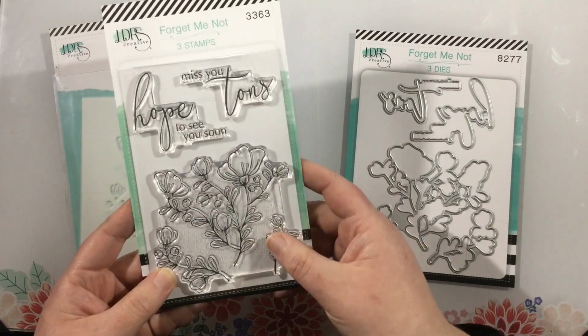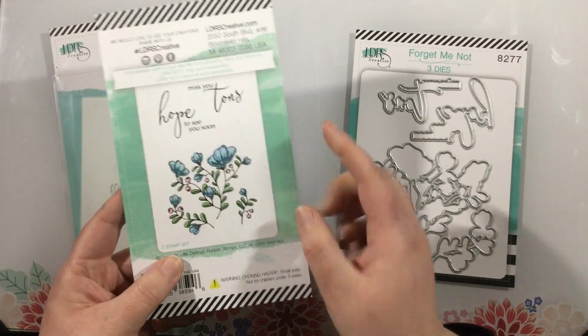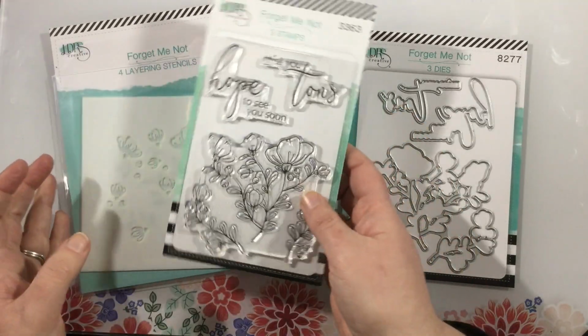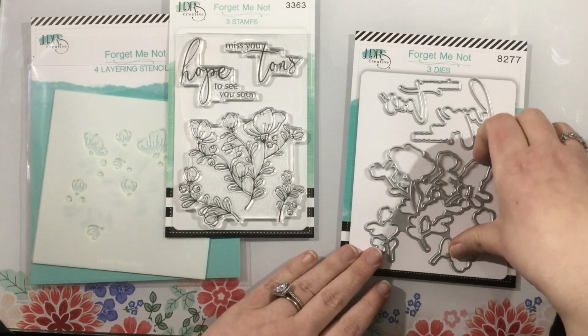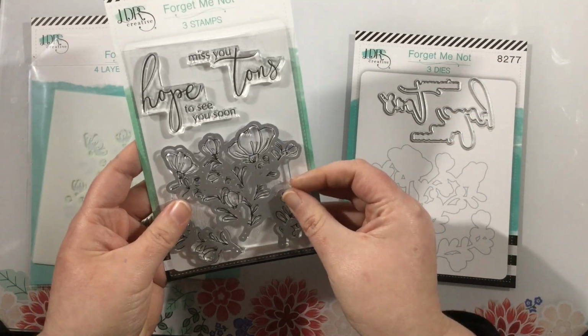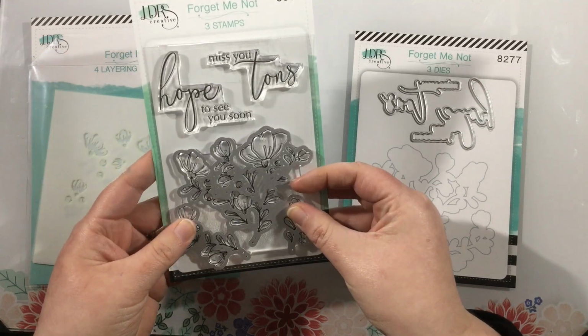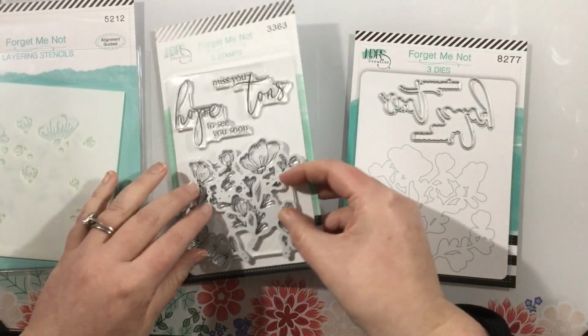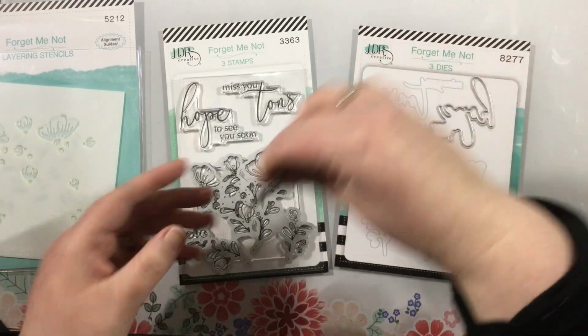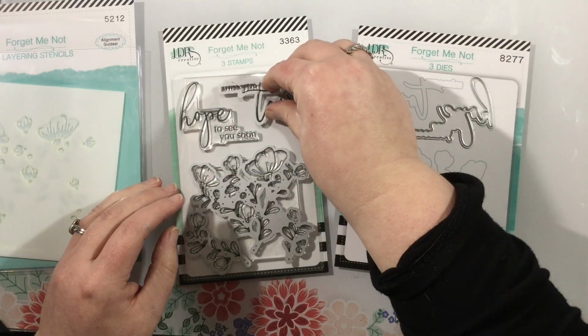So let's start with the 4x6 stamp set. There are 3 stamps. 2 sentiments, and then this one larger stamp, but it has 3 different forget-me-not images on there. There's a 3-piece die set that coordinates, and you're going to see here how the one die is going to cut out that one stamp image, but it's going to cut it into 3 separate pieces, which is going to make creating cards very easy.